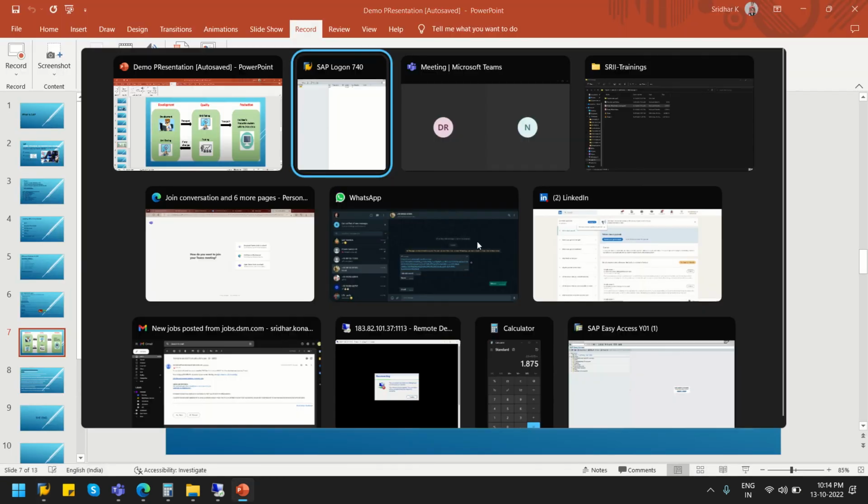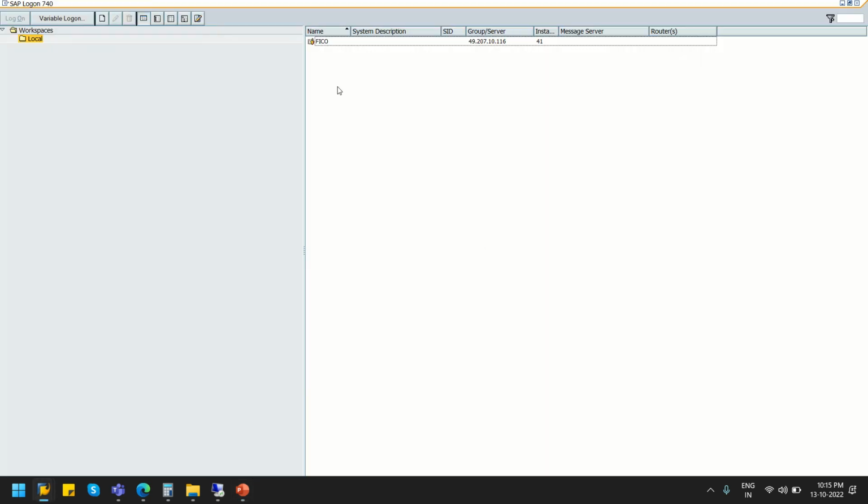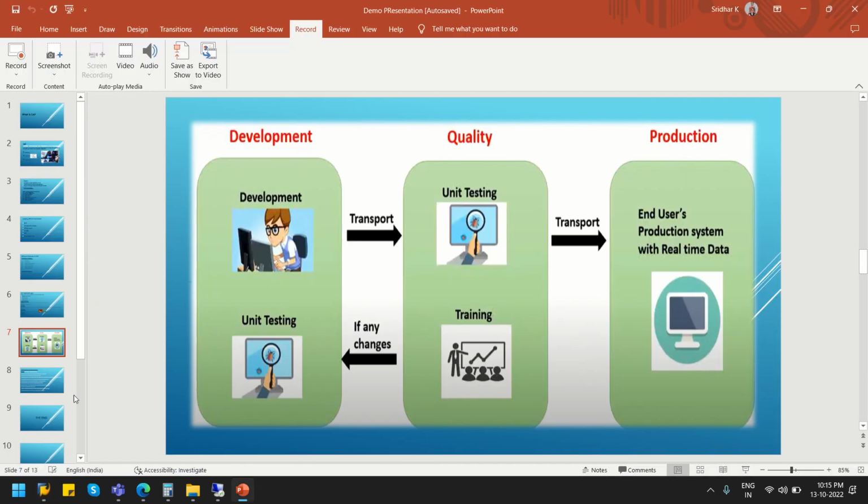As per the role that you are assigned as a consultant, maybe you will be in support or in implementation, in a greenfield or brownfield project, different projects. As per the project, you will be given access to the different servers. So this is the screen of SAP. Just wanted to show you. So till here we are done.